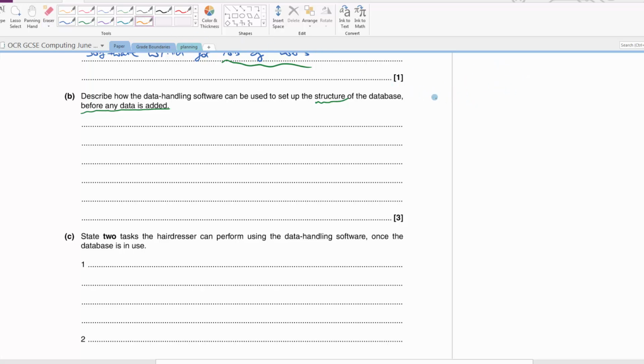Really, this is talking about, maybe mention a little bit of the tables. For columns, as I say, things like the relationships between the tables. This is a relational database. These are modelled using keys. So the primary key in one table is a foreign key in another table if they have this relationship.